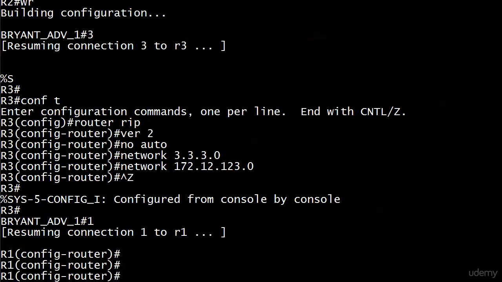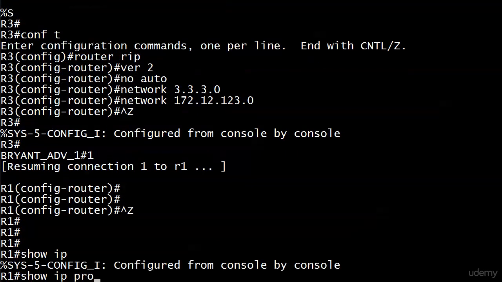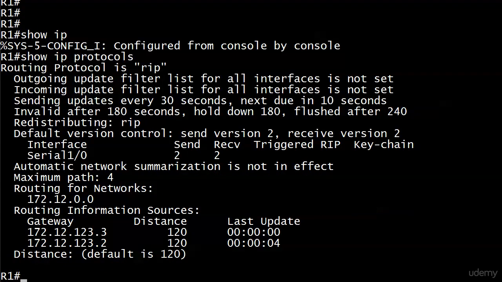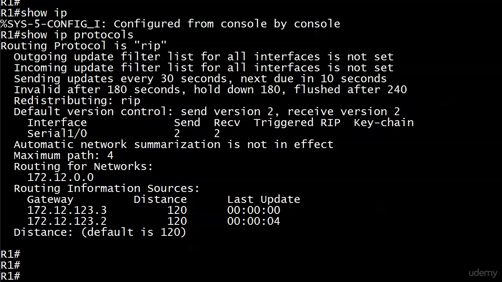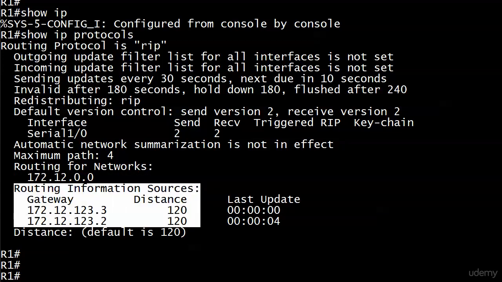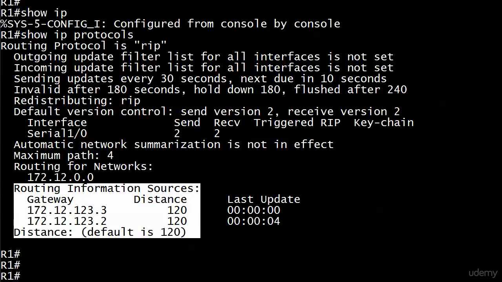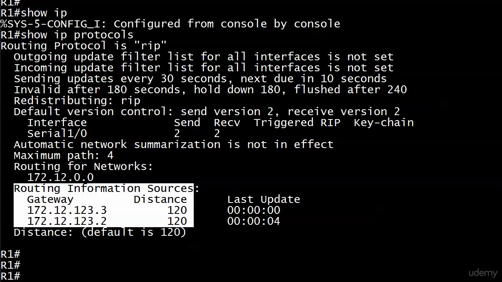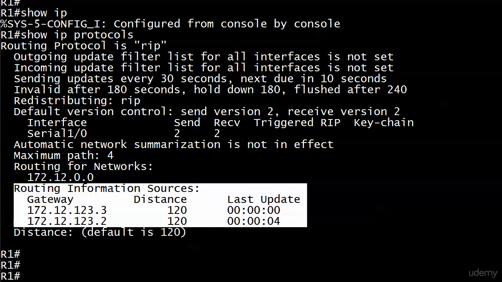First off with show ip protocols, because we should see something different here now, and you can see that we do under Routing Information Sources. You will see the address of the source. You will see something called a distance again, and we've got a distance here of 120, and we're going to see it again here in a moment. I promise you we're going to cover that. But it's also going to show you how long it's been since the last update came in.